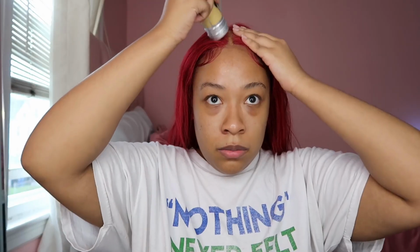I'm using the True Complexion Cream Contour Palette in the first two colors, blending them together to make my part a little bit more so you can't see the lace and then my black hair underneath, just blending it out. And then I'm going to use my wax stick and my hot comb to flatten out the hair on top and make sure there's no flyaways.